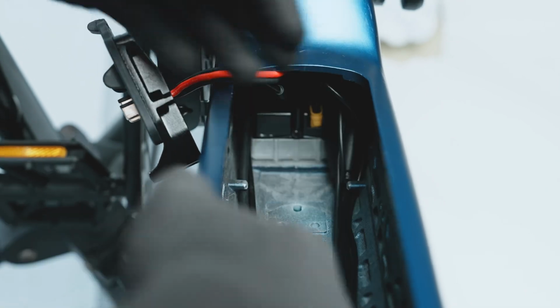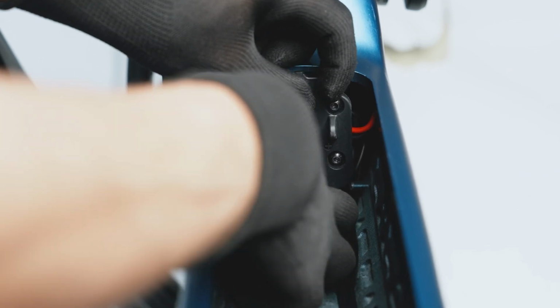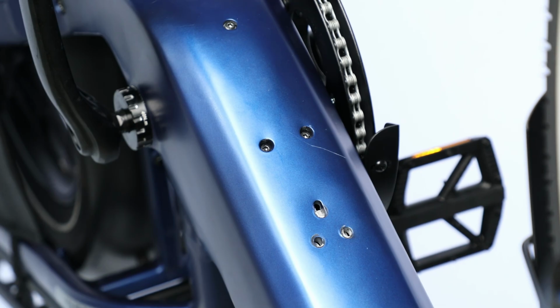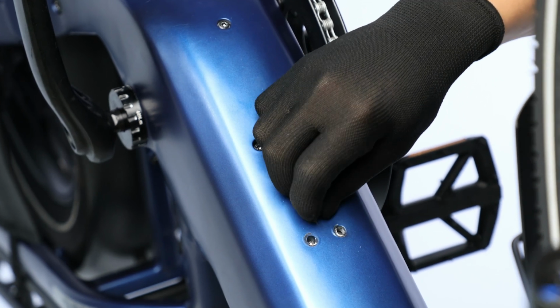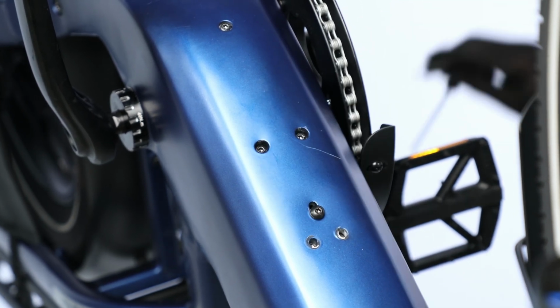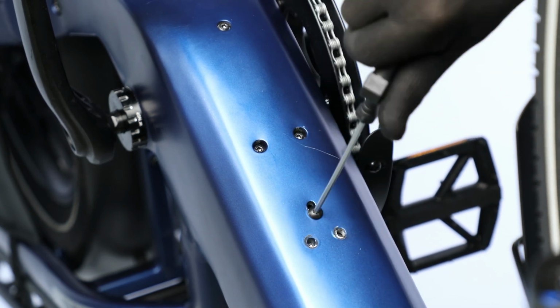Push the cables in the battery compartment to the sides and align the terminal to its mounting holes. Reinstall all 3 of the terminal mounting bolts using a 3mm hex wrench. Ensure all 3 are threaded in before final tightening.